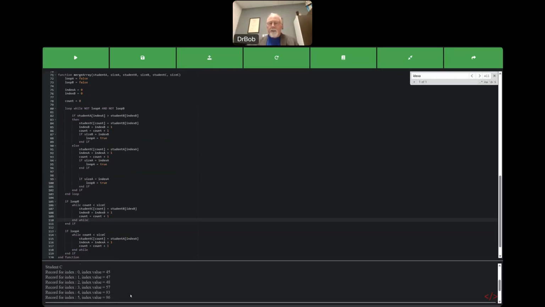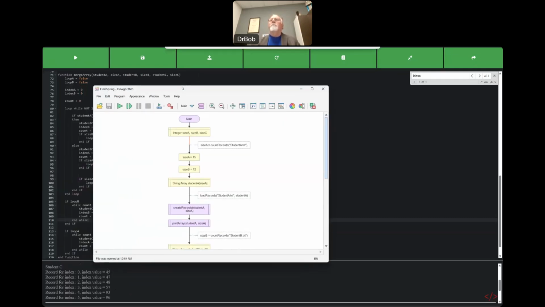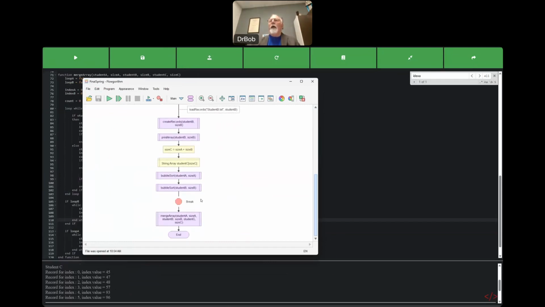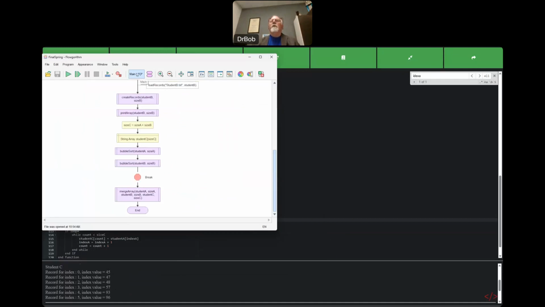Let's go look at this using Flowgorithm. Okay, so you can see the variable functions a little better. Okay, the create record, the merge record, and so forth. I'm going to do a stop right here, a break. Okay, so we can see the files.